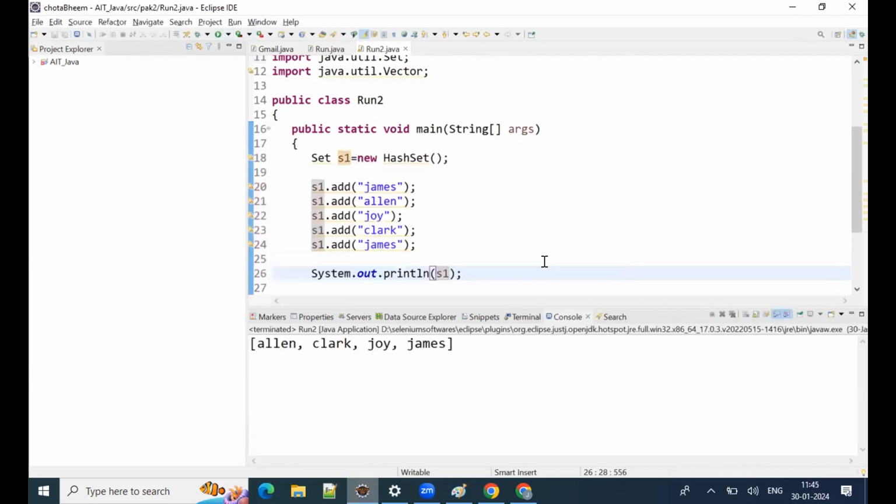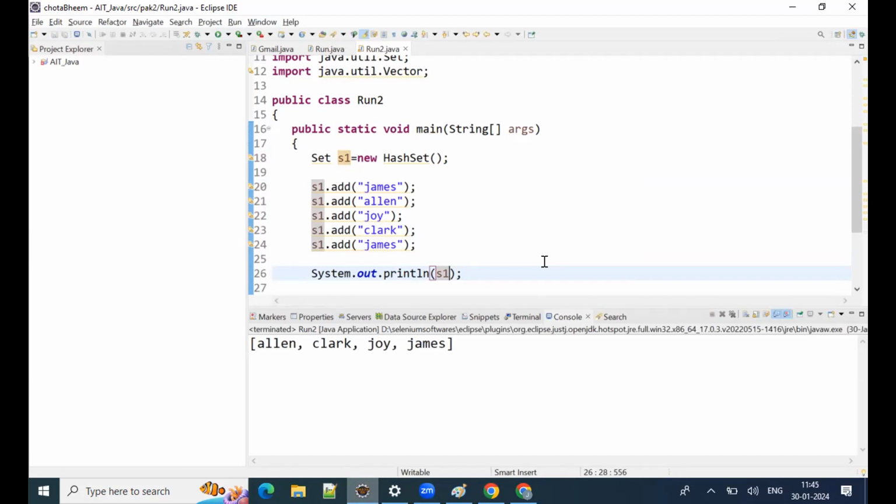Is it printing? No. And the data is in random order. Alan came, Clark came, James should come. If it is sorting, James should come, then Joy should come. It is not sorting also. It is in a random way. That is called the hashing technique.